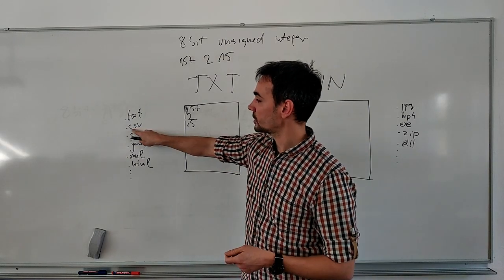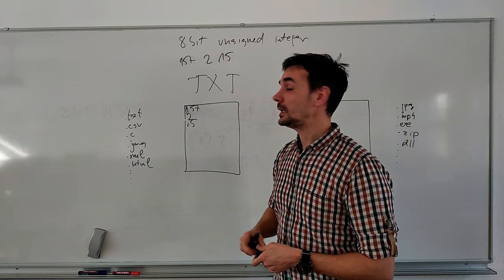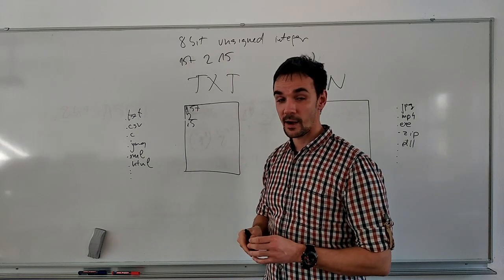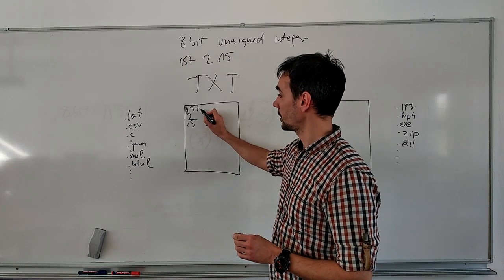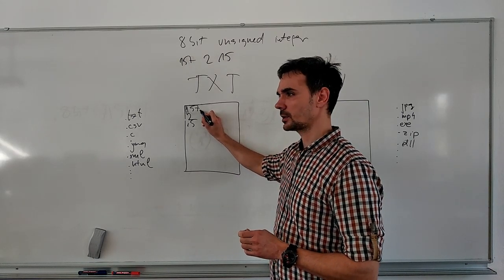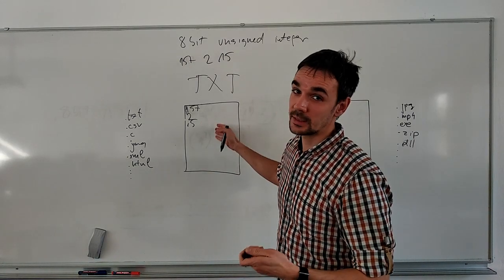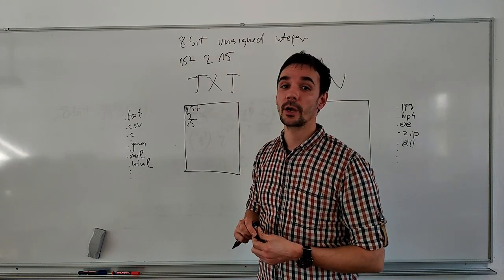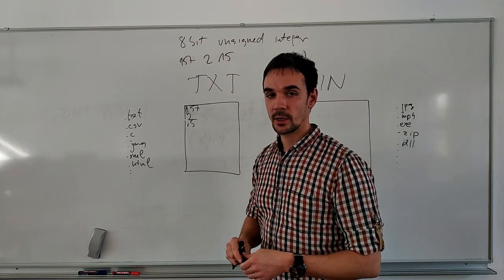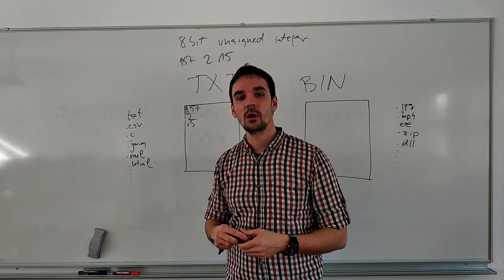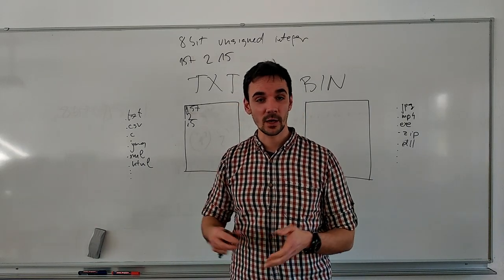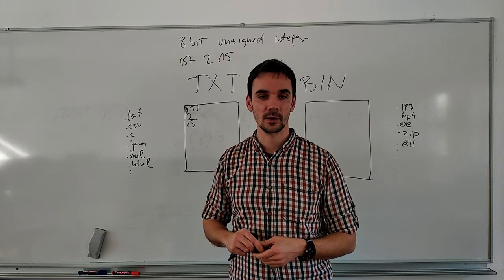For example, in a comma separated value file, each record is divided by a comma character. So basically, in a textual file, we have to separate our records with some kind of special characters, so that when we want to read the content, we know when one record ends and when the other record starts.